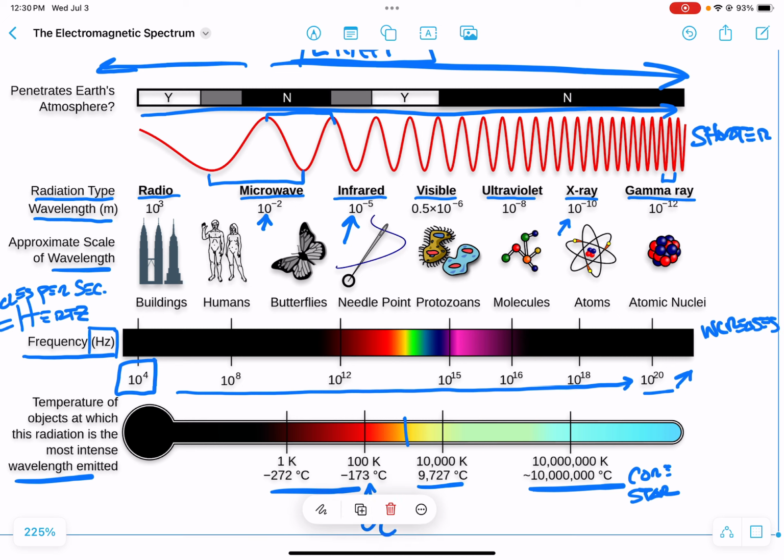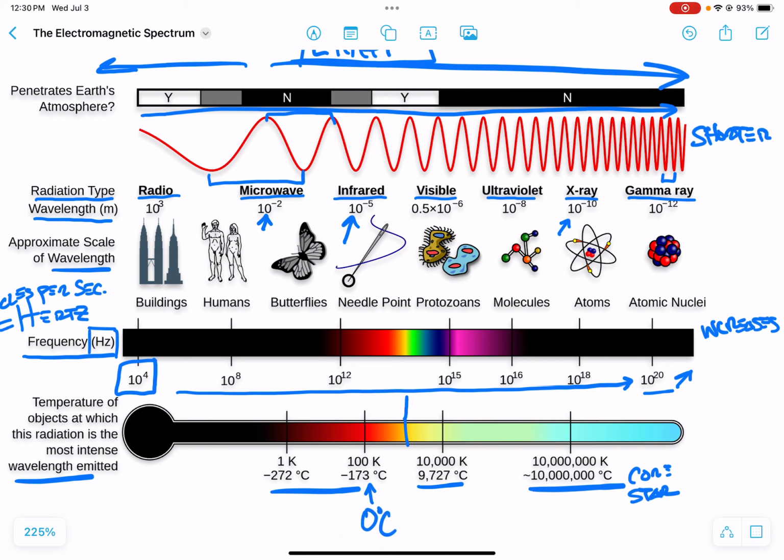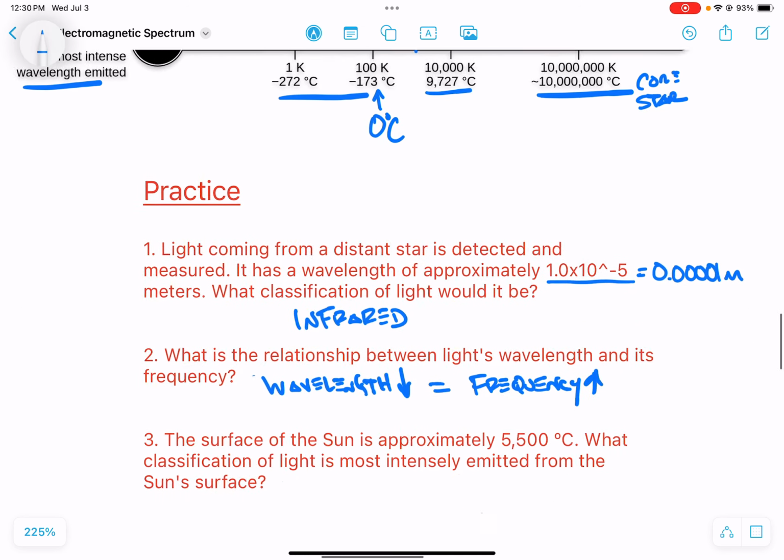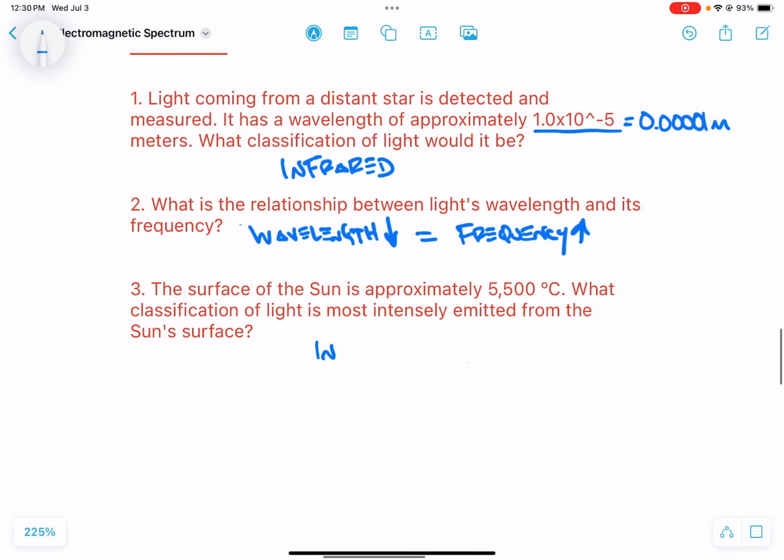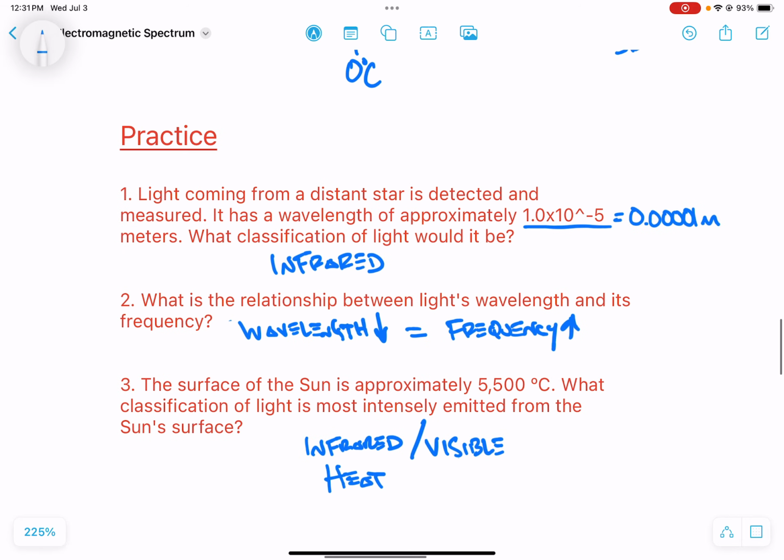And at that temperature, okay, objects at that temperature are going to emit mostly, well, we'd say mostly infrared or visible light, okay? So we're going to say infrared/visible light. And obviously we experience that. We can experience that as we go outside and stand in the sun. We feel the infrared radiation of the light, and we experience that as heat, okay, heat. And then, of course, we see the immense amount of visible light that we can detect with our eyes from the sun.